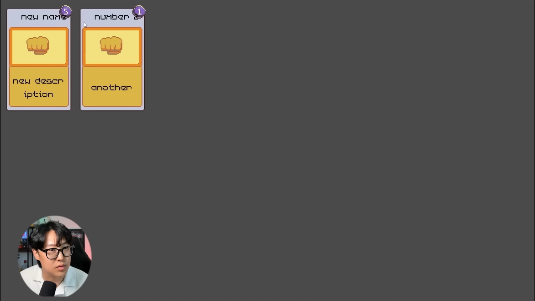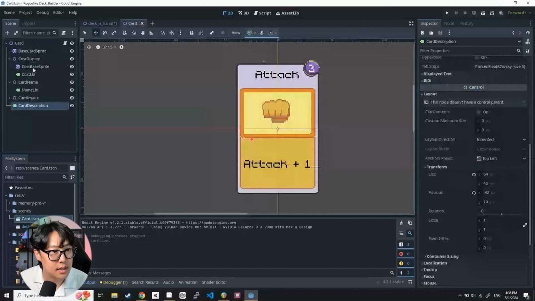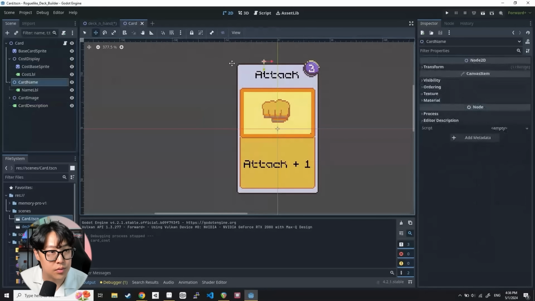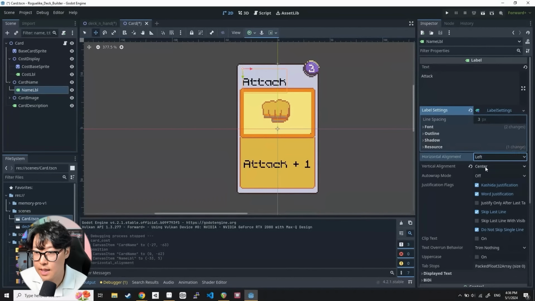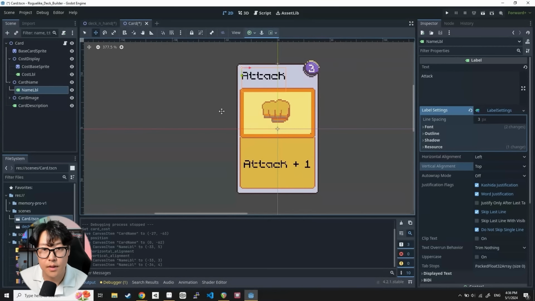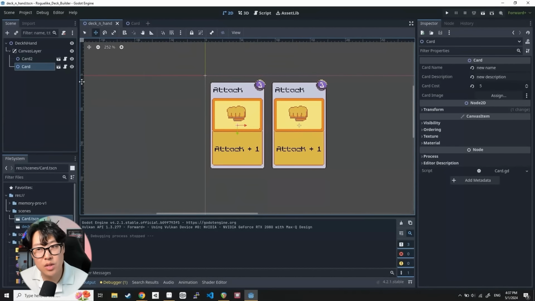In hindsight, I think I might have to do left align so that it grows this way. So I'll do that. So we have card name, which I'm going to, let's see, center, left, and top. Beautiful. All right.